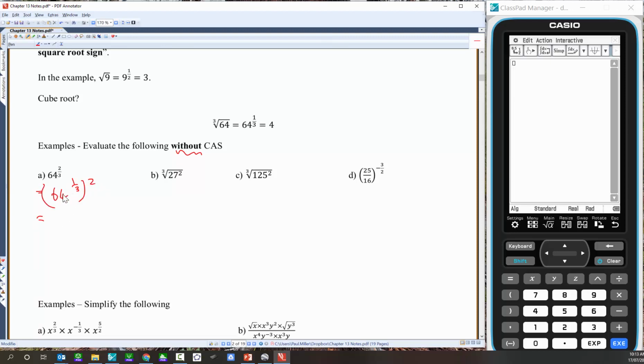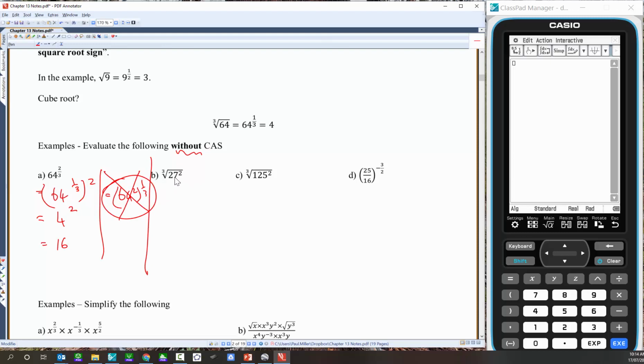So what I'm going to do, first of all, is grab the third root of 64, which is going to be 4, and raise that to the 2. So that is equal to 16. Now note that this could be done the other way around, so I could do it as 64 squared and then grab the third root of the result. But firstly, I don't know what 64 squared is, and secondly, I wouldn't have a clue once I do that what the third root of it is. It will be 16, but I just can't manipulate those numbers. So there's a very particular strategy to doing these problems, and I would not employ that one.